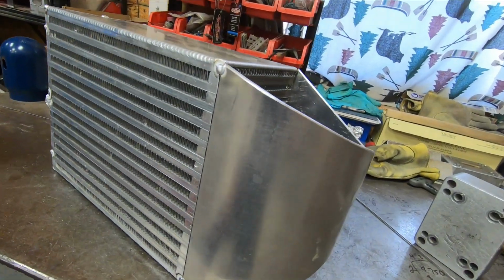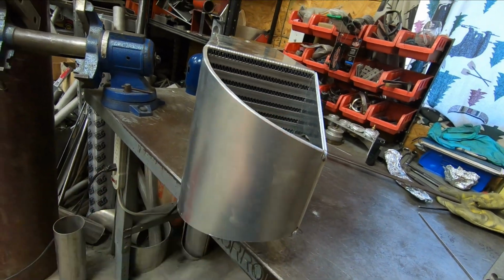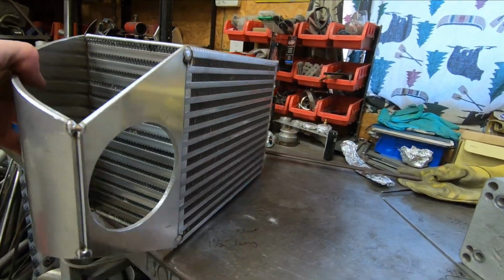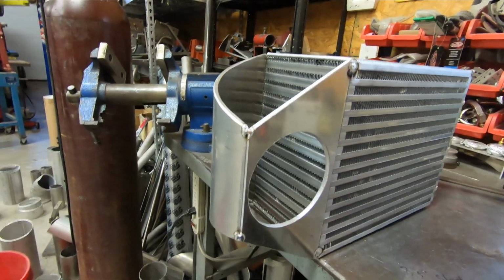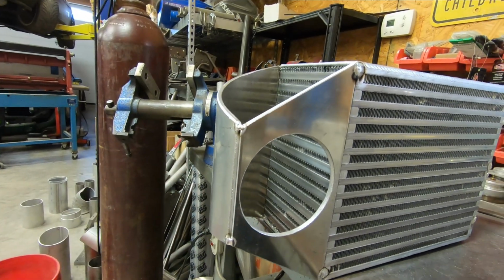And check that out. So we have the main two large body portions of this tank fabricated and tacked onto the core. Also have a 4-inch hole right here, as you see. So that leaves us the top and the bottom cap pieces.